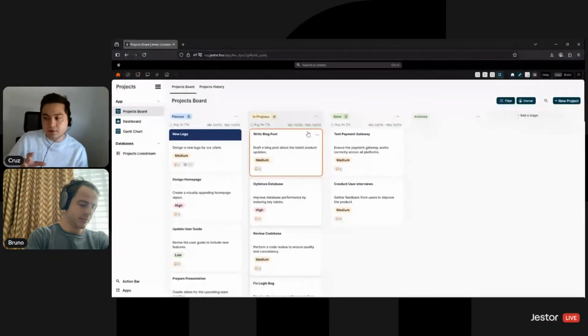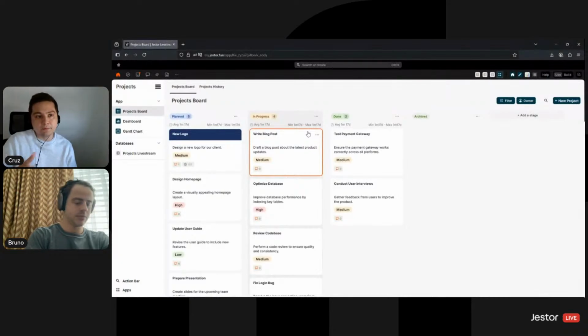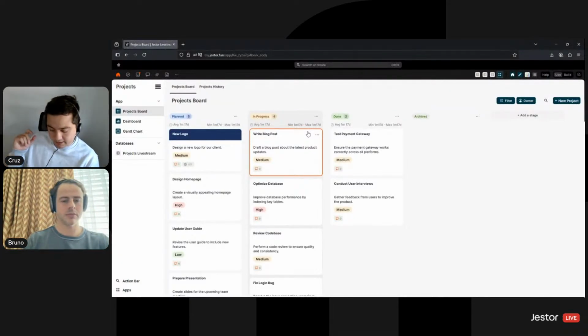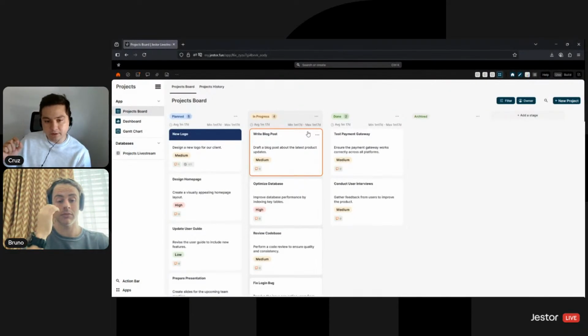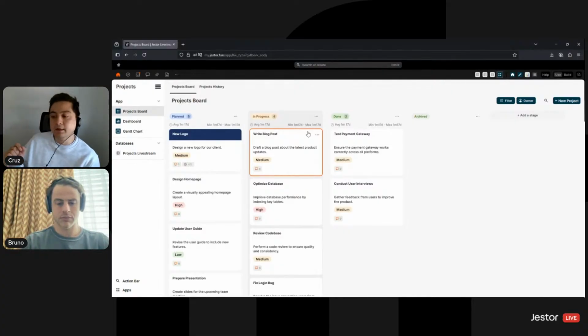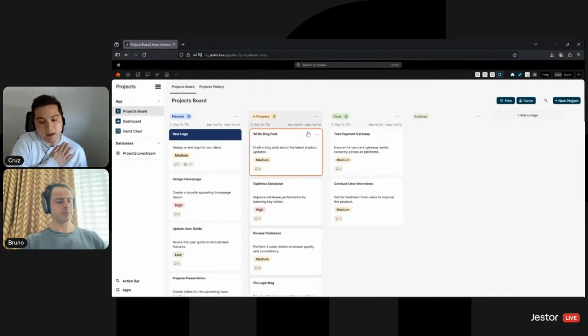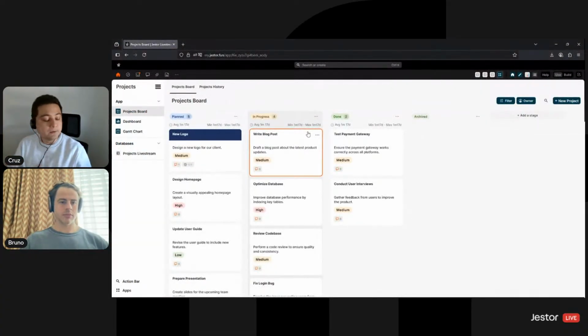But one thing that I want to talk about before we start building stuff is that when we talk about forms in Jestor, we're talking about many different things, right? Because in other platforms, when you talk about forms, usually you're talking about public forms, right? So you want to create a form to create records in a table, in a database, in a Kanban board, and so on. And in Jestor, you have the public form, you have the specific component of a form, like a standalone form, if you will. So we're going to talk about this. This is going to be the first thing that we're going to build.